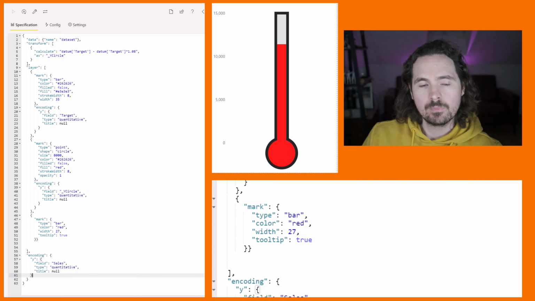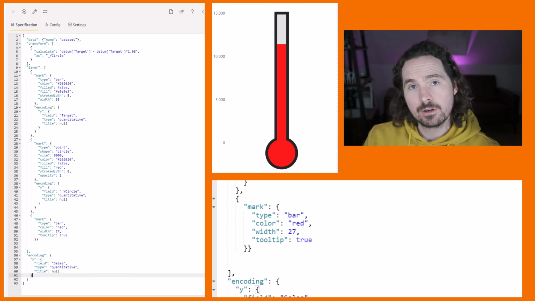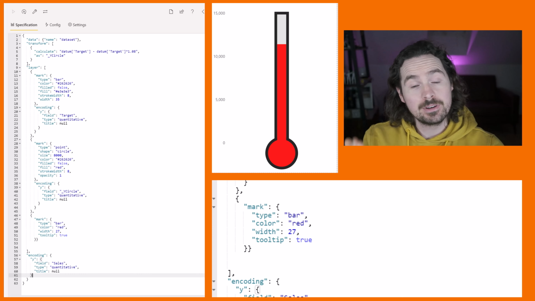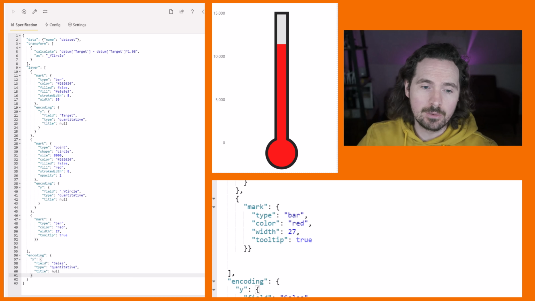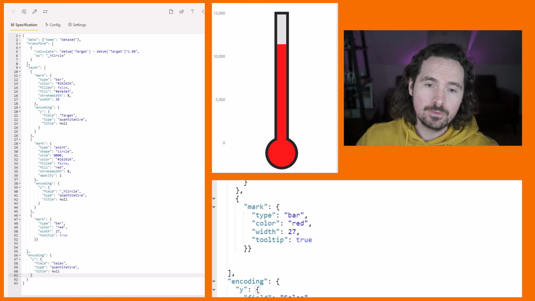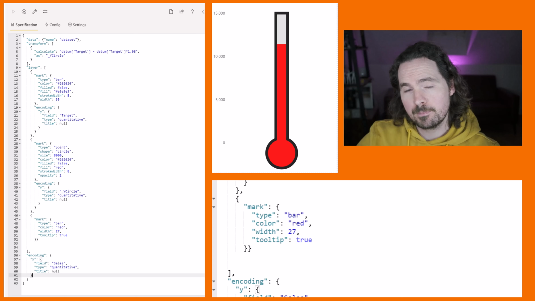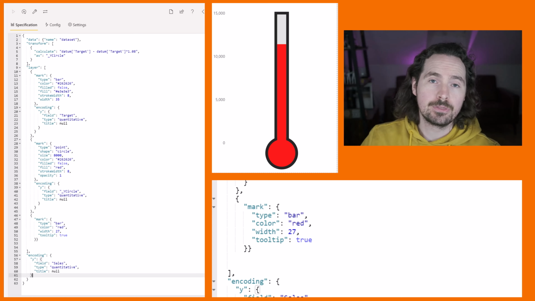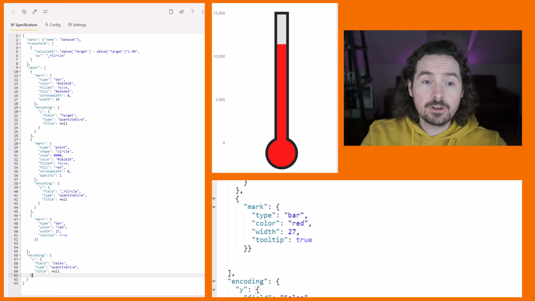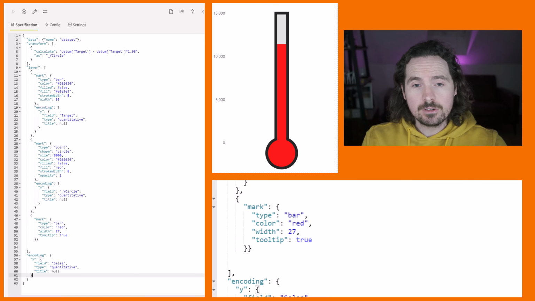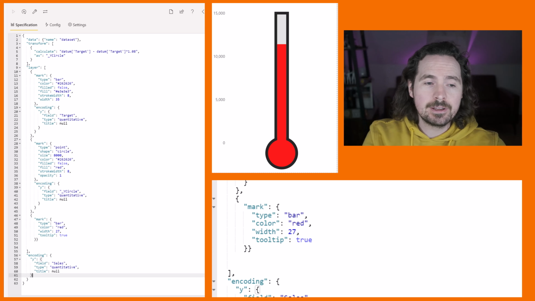Apply that change. Now you can see that I have this bar going up the center of the thermometer, and that is basically me tracking my progress up and down. As the value moves, the bar moves up the top, and it looks like it's moving up through the thermometer. Looks pretty cool so far. Still got a few things to do to make it more precise, look a bit better.